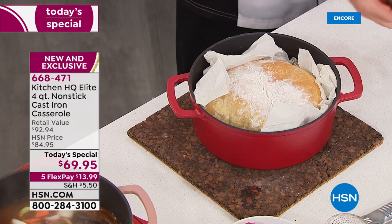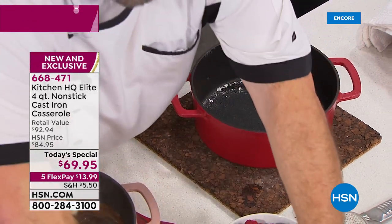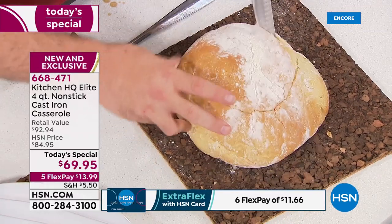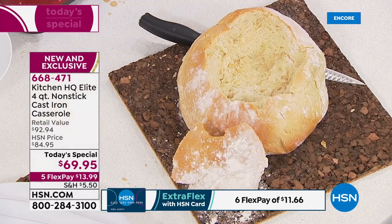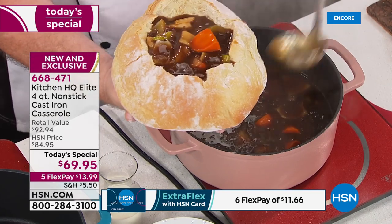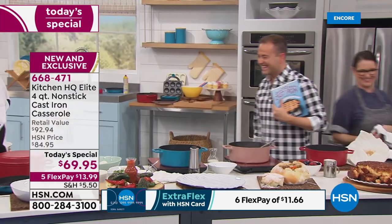Kitchen HQ and HSN have given you a way to do this without that incredible expense. Imagine being able to create all these dishes on these channels and foods that you love. Here's what we're looking at — when it comes time for fresh baked bread in a cast iron casserole pan, you have no idea what you're missing unless you've done it. Our pork medallions are all done.